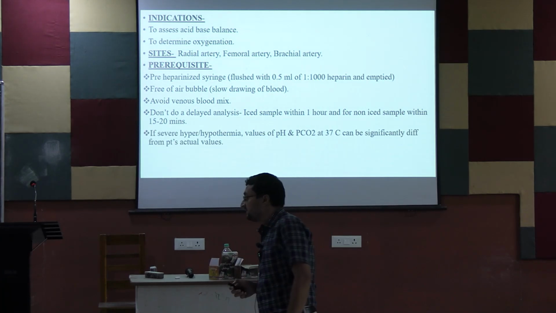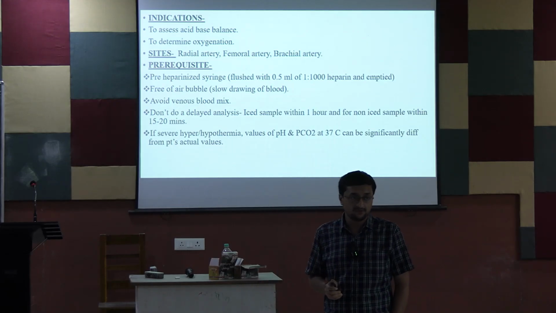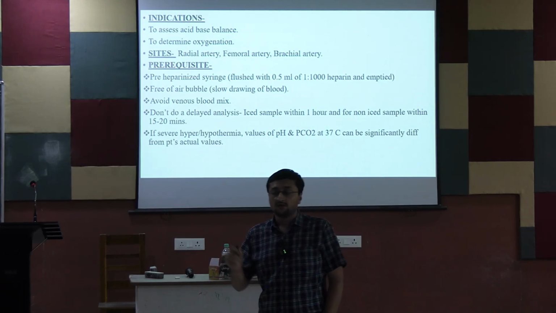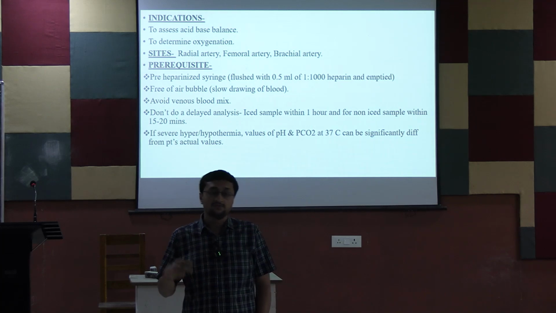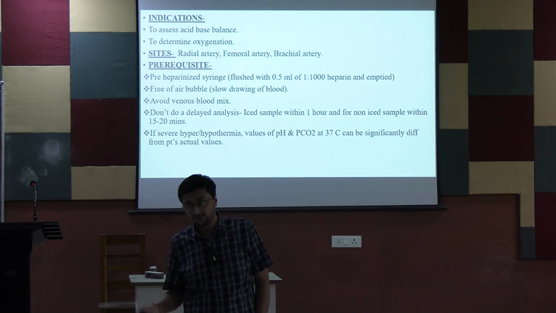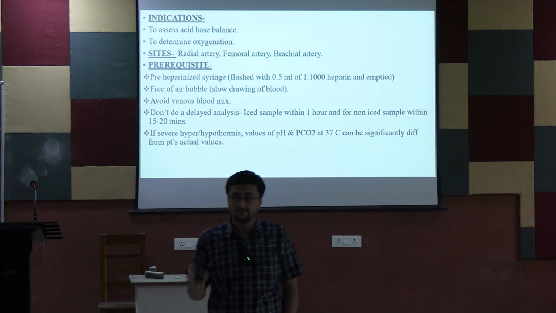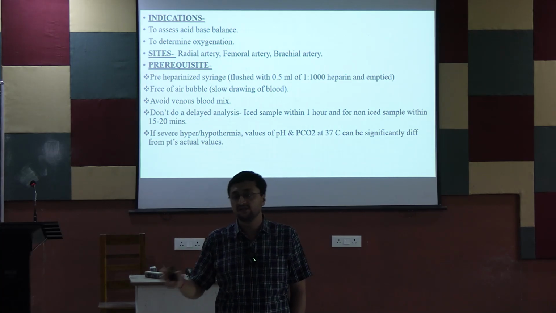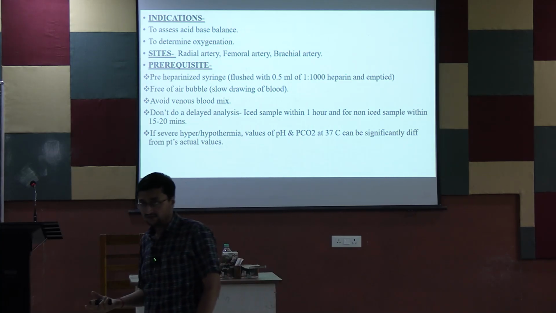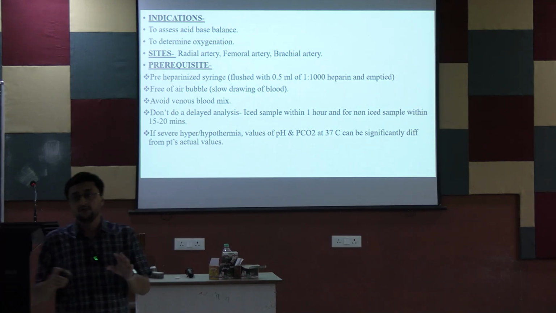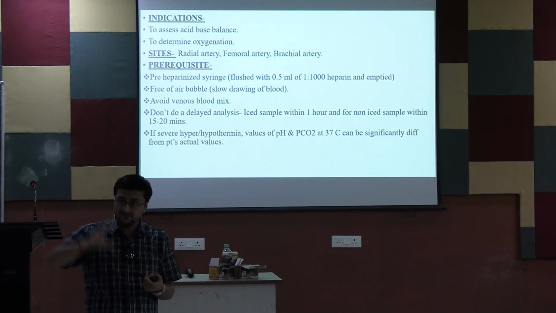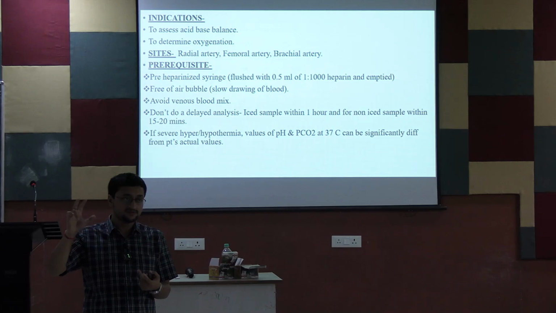And this is also important: severe hyperthermia or hypothermia also disturbs our acid base balance. The distribution of H plus and bicarbonate gets disturbed by the temperature change, right? So when you see an ABG chart, have you ever seen an ABG chart? You have never seen any ABG chart, right?